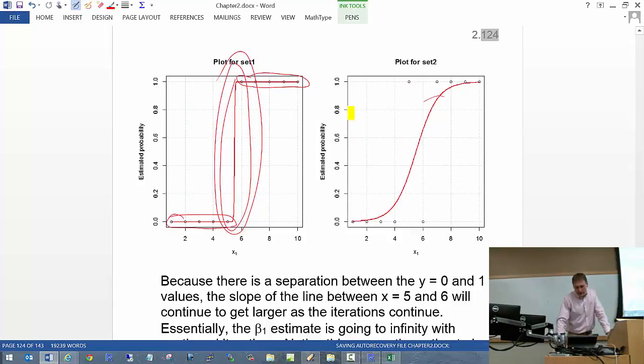Another issue, well, I'll get to that issue in just a second. Suppose I just change two values. So at x equal to 5 and 6, which is what we had, right here and right here, I flip a y equals 0 and 1. And notice we have what we normally see with these kinds of models, and in fact this model does converge. But there's a possibility that you're going to get that fitted probabilities equal to 0 or 1 statement pop up, even though that's not necessarily a problem.